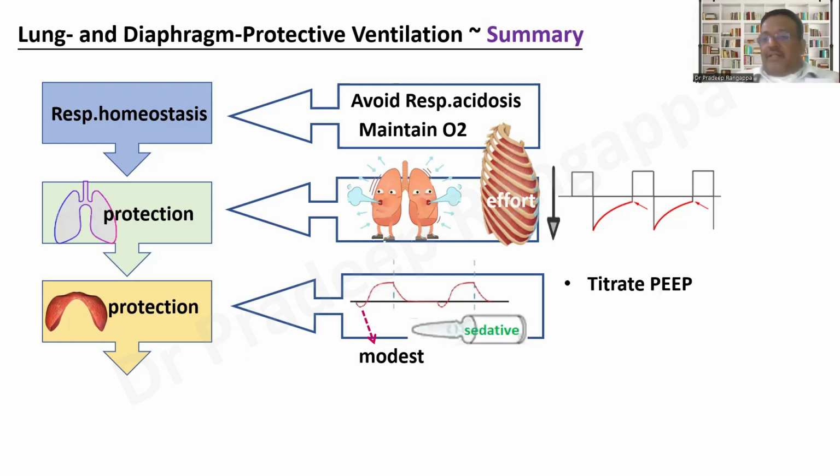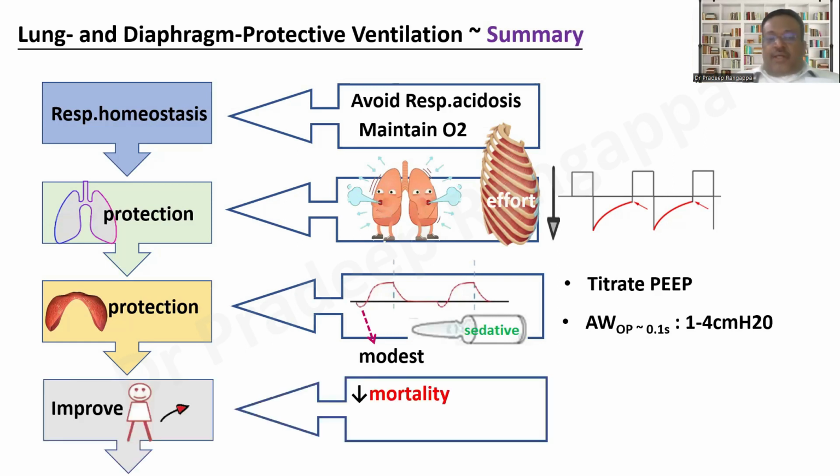And sedation should not be oversedated or undersedated. PEEP should be optimal. Too much PEEP is bad for the diaphragm, too little PEEP is bad. And we discussed about this pressure, which is 1 to 4, and improving the patient outcome with an intent to reduce mortality. And weaning should be hastened with optimizing diaphragmatic function, because when you wean them faster, it reduces the risk of nosocomial infection and reduces the risk of neuromuscular weakness, improving the functional outcome and quality of life.